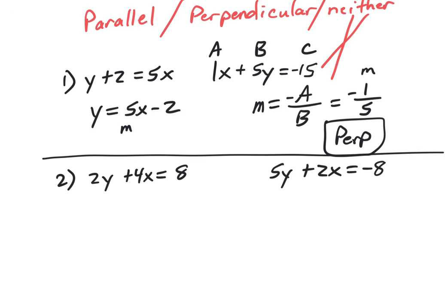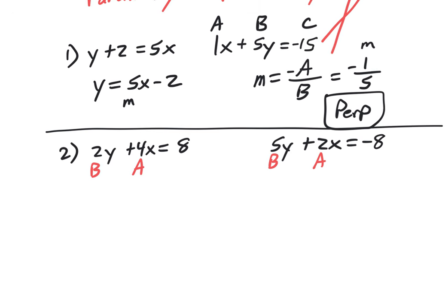So if I was going to do the opposite of a over b, this is actually my a value. This is my b value. The a value is always what's in front of the x. The b value is what's in front of y. Okay, same thing over here. This would be my a value. This would be my b value. Then you could do the opposite of a over b. I don't really care about this number over here. We're not using that number over here. It's my c value, but we don't need to worry about it.